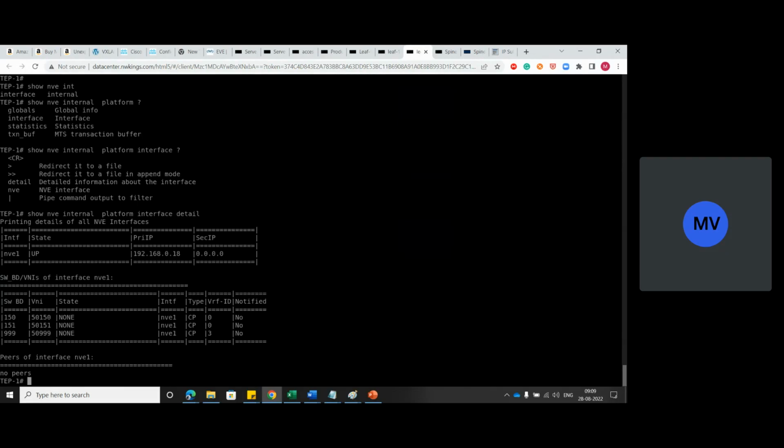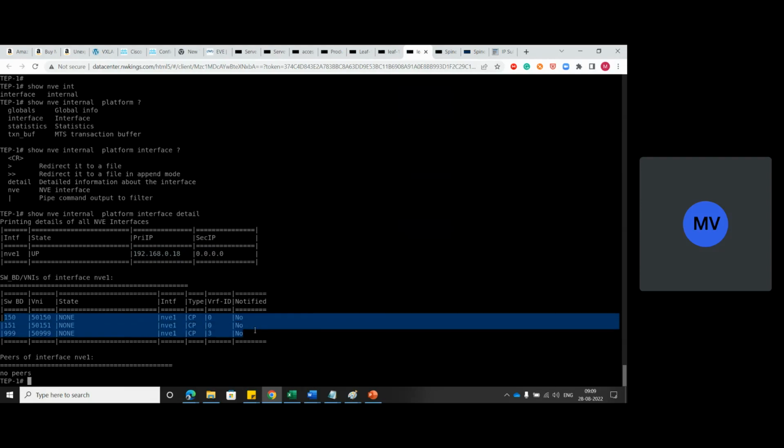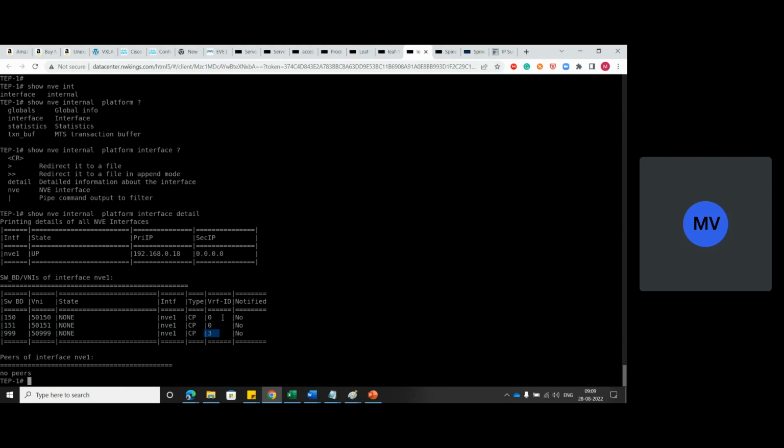If I check that, I have that NVE1 interface, primary ID is this one, secondary ID is this one. It means this is the source IP address, and I have three BDs in the control plane. VRF ID is associated with one VNID, which means this is the L3 VNID and this is the L2 VNID.